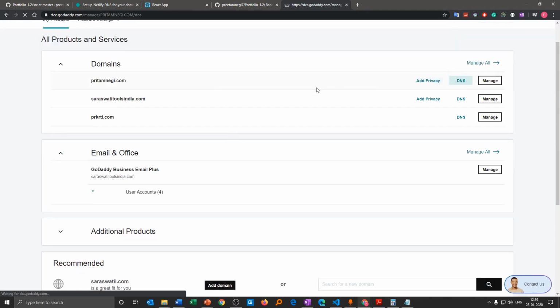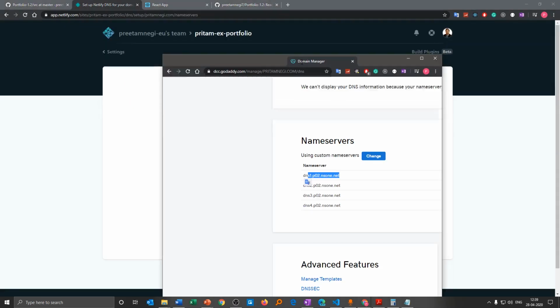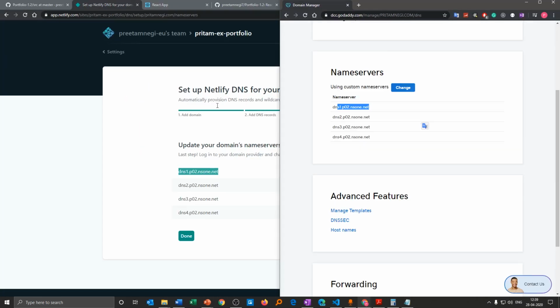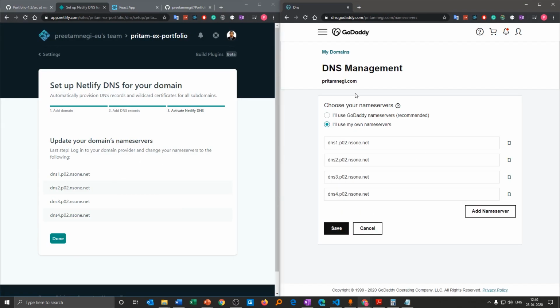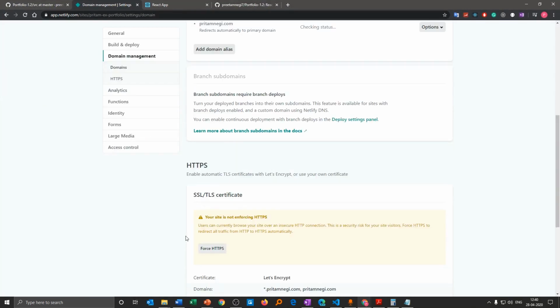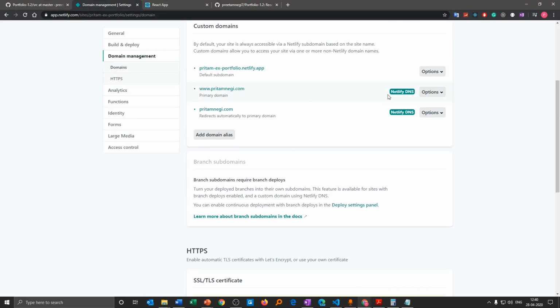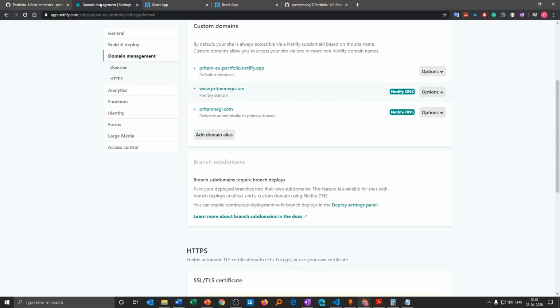Click on DNS and change your DNS to the Netlify one. So let me just show you. So this is the DNS which I set here. After you set your DNS, you need to click done. Now it will show Netlify DNS. Now you can see here the web application is loading with the domain name.